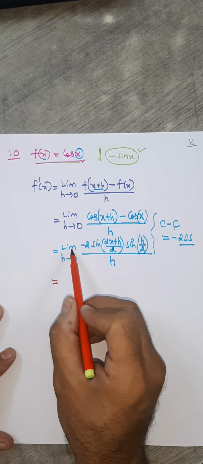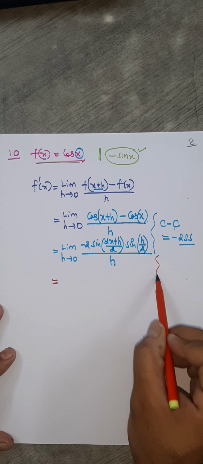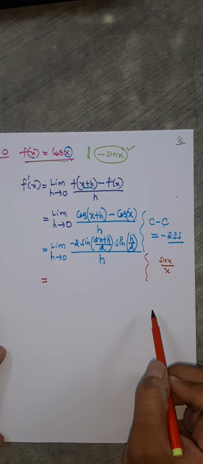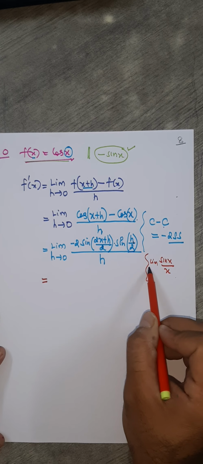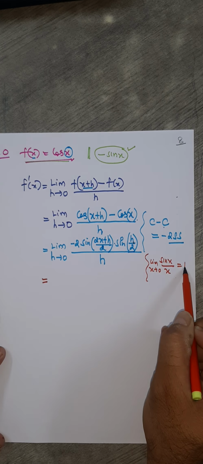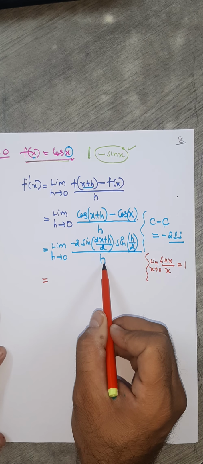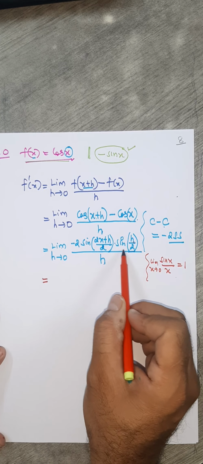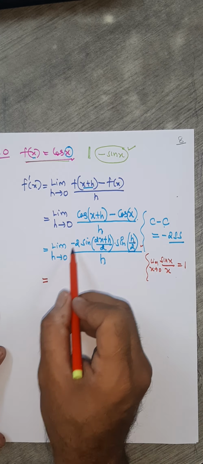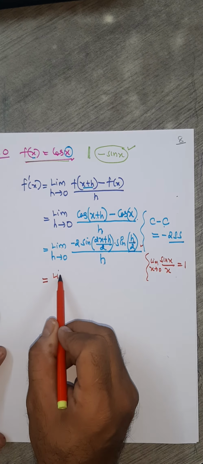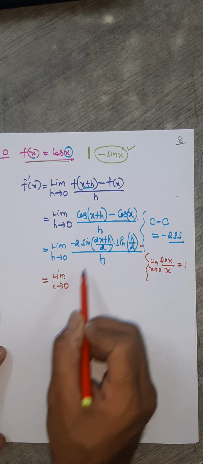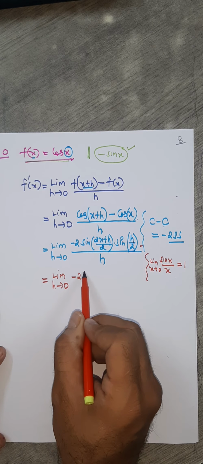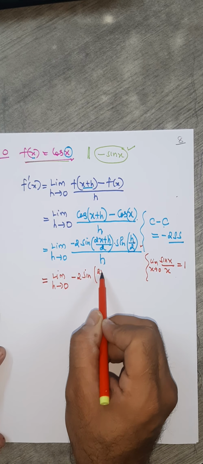We also know in any limit question involving trig function, we need to use this sin x upon x. As x tends to 0, you know limit is 1. Now if you apply the limit 0, this is 0, this is 0. So we need to use the formula for this expression, this one and this one. We keep this one as it is. First one we keep as it is. Why? Because it is not 0. You put h equals to 0, it is just sin x. So we keep this one as it is right now.